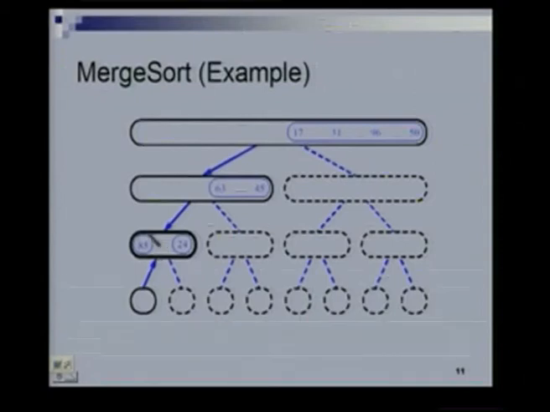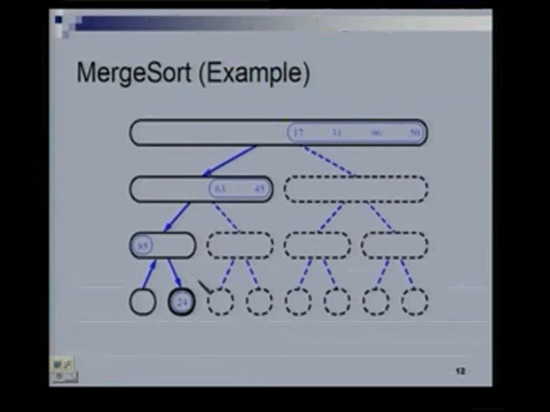So, this is the sorted first half, and this goes down and this is also sorted. Now we have to do the merge at this call. So, we have to merge this sorted sequence, which is just 85 sitting in this blue oval, and the other sequence sitting in this blue oval, the two sorted sequences. We have to merge them. So, right now we will just do the merge. The resulting merged sequence is 2485, and this is one sorted sequence. So, now we have finished the merge sort for this call that we had done on 8524.